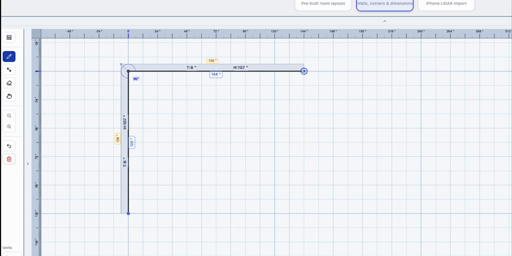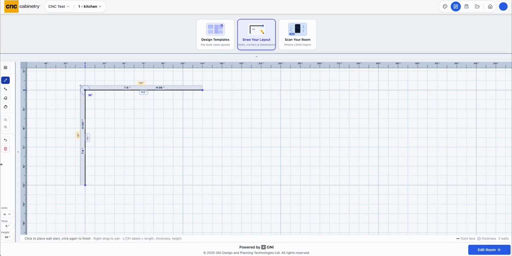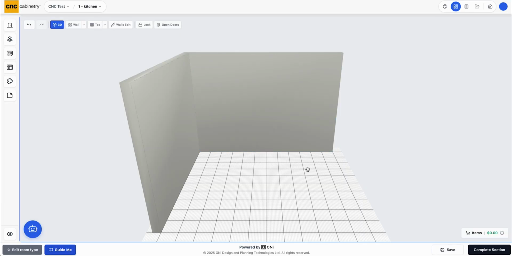You can hit this point and add to the wall, hit and drag. Let's say you want to erase. You can just click the erase button, and boom, you can erase that way. Or you can select the wall and it will automatically erase. You come back on your draw tool and bring this back again, and we're going to do 144 again. You can adjust your height and thickness also here at the bottom. We're going to click Edit Room.